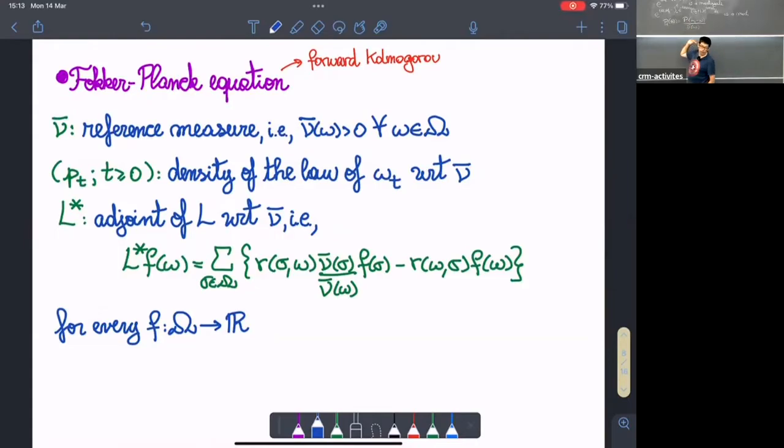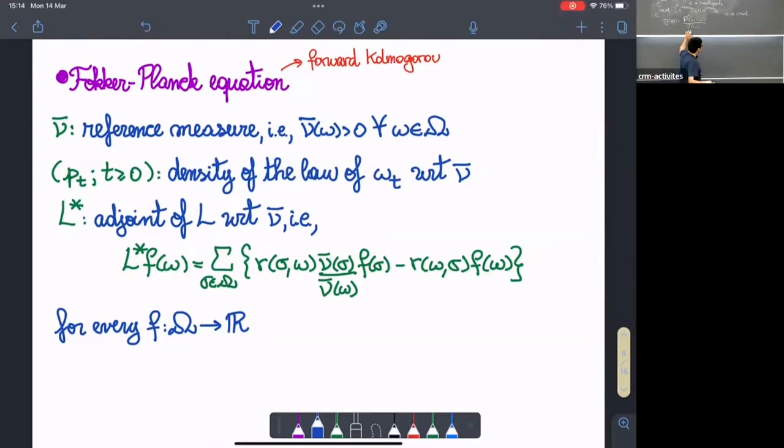You may or may not want to put there the initial condition, just to remind you. Adding the initial condition into the notation is necessary in some cases. But p_t is a sequence of functions depending on t, and the idea is to try to find the equation that is satisfied by this p_t. It turns out that the equation is what is called the Fokker-Planck equation, and it involves the adjoint operator. And what is the adjoint operator? This is why it is complicated, because the adjoint operator actually depends on the reference measure you are picking.